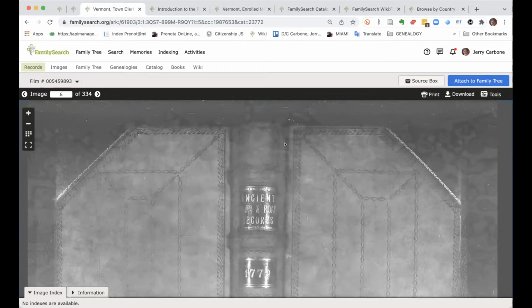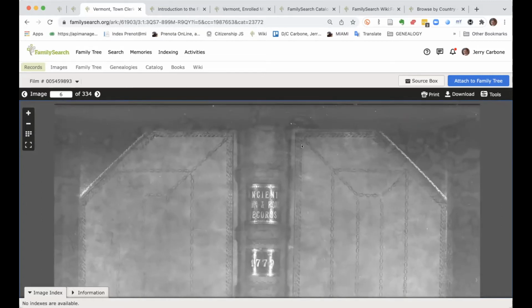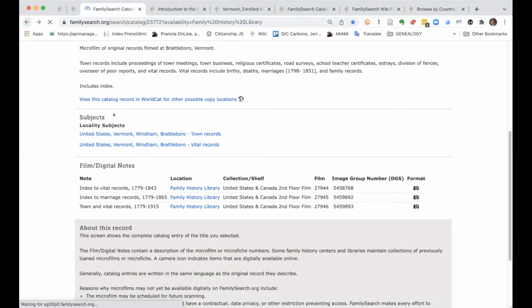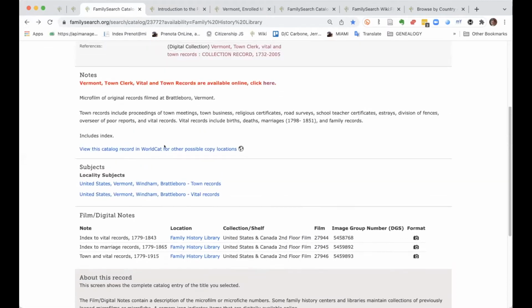Now, early Vermont vital records were many times recorded in books other than a vital record book, and this is where these are. I think it was 1847 and 57, I'm sorry, I don't remember, but that's when the state required that towns record vital records. They didn't have to before that time. So this is one of those odd places where you would perhaps find something. So at any rate, that is how that looks, a collection that's not indexed.